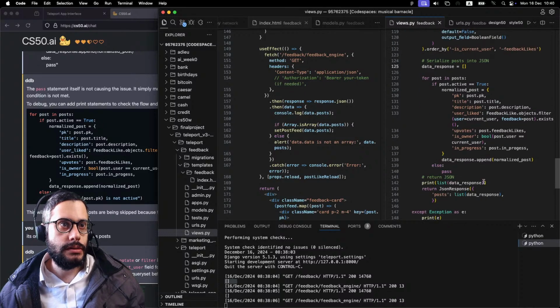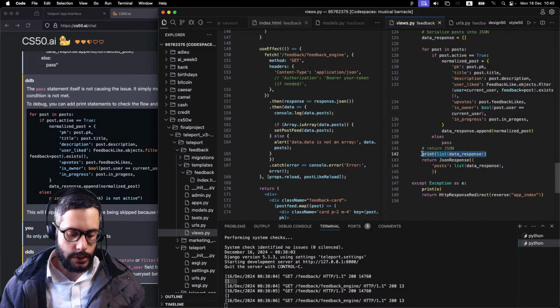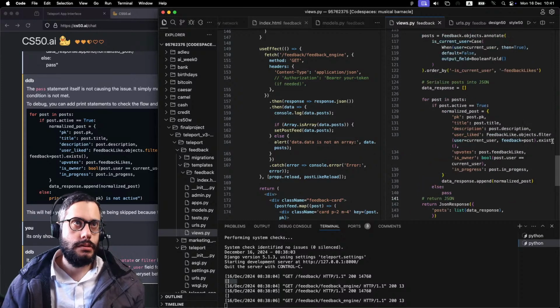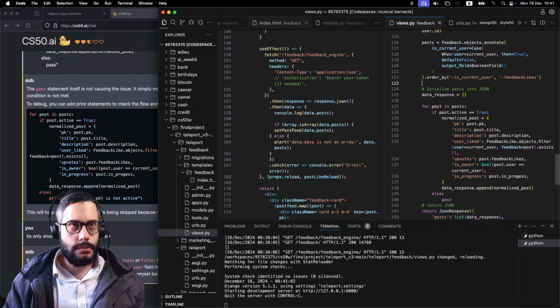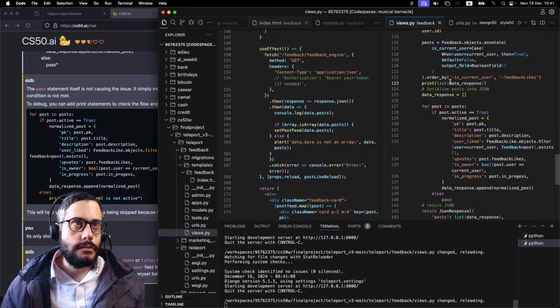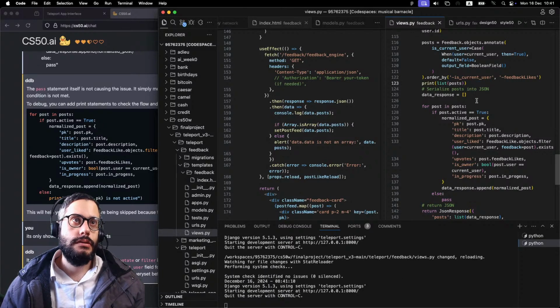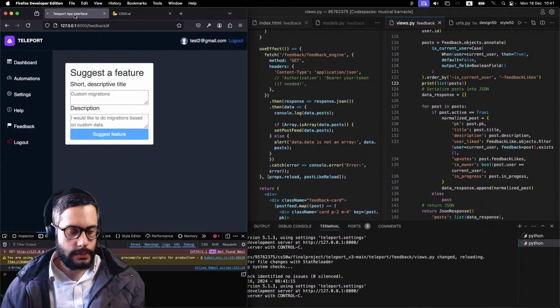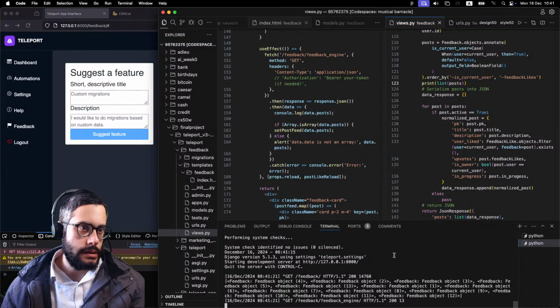Post print. Post, printing that up here. Posts. Let's try again. So it is getting them.